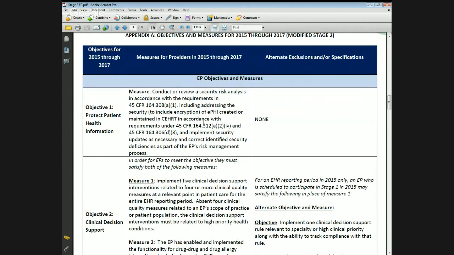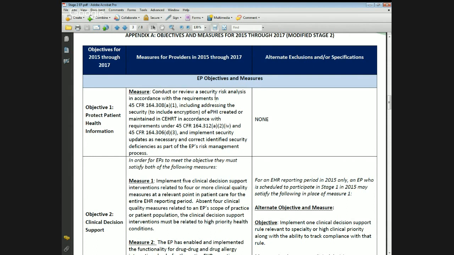The first objective that we have is public health, protect patient health information. When you say protect patient health information, there has to be a security risk analysis that has to be done at the practice. One of the two things as far as the security risk analysis is concerned is, one, a risk analysis that is done at the side of the vendor of the EMR, EHS or EHR, and one done at the practice where the provider is practicing. So there are two sides to the security risk analysis.